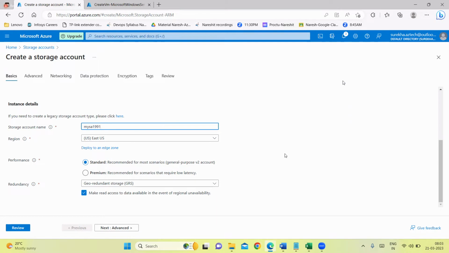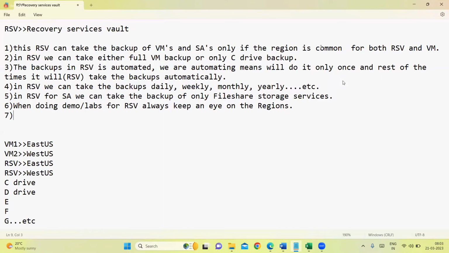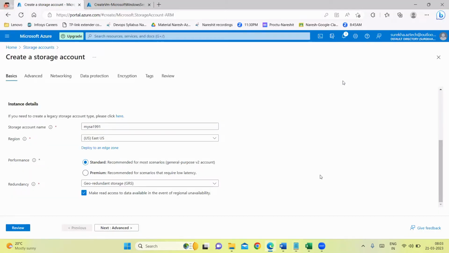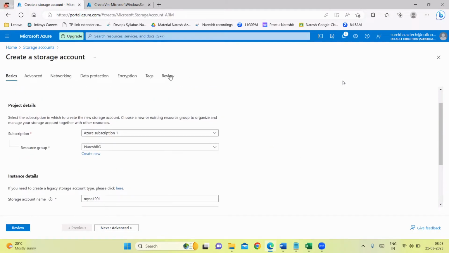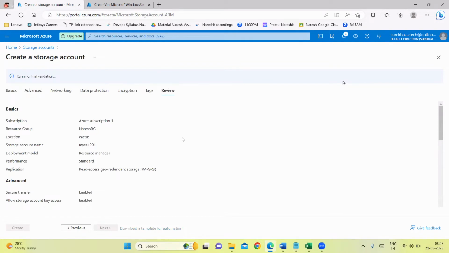Mostly this is the mistake we make. That's why I have written the first point here: if the region is common for both RSV and VM or storage account, then only we can take the backup. Else, no. Fine, so we'll go ahead and deploy this storage account.